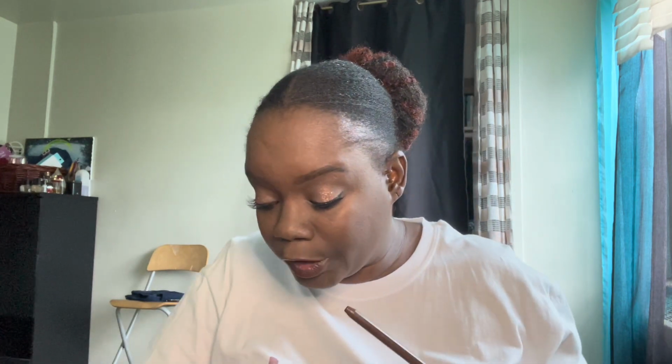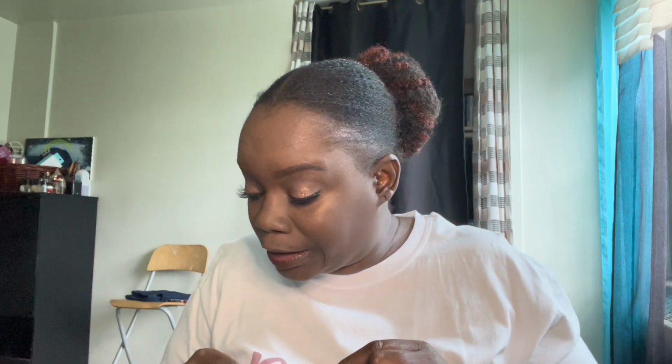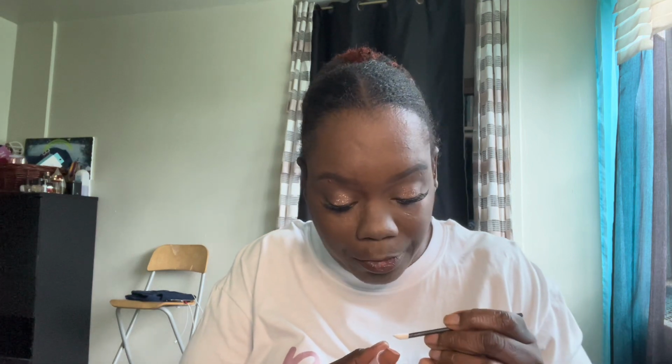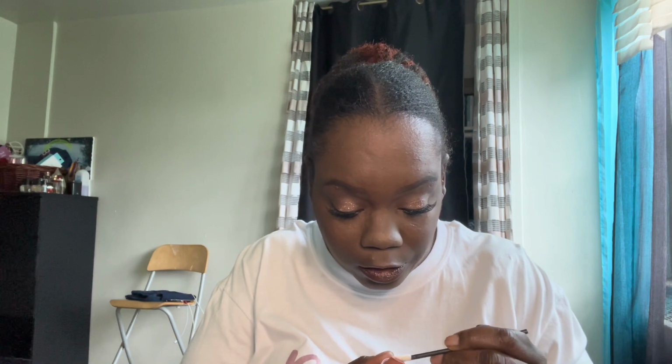Color them in. I'm gonna fill it in, and then let's see. We're gonna use Sephora's Brunch Date, and I'm gonna use a disposable applicator because sometimes I don't really like to put the dark lip liner on the lipstick, so I'm gonna use a disposable to take the lipstick.